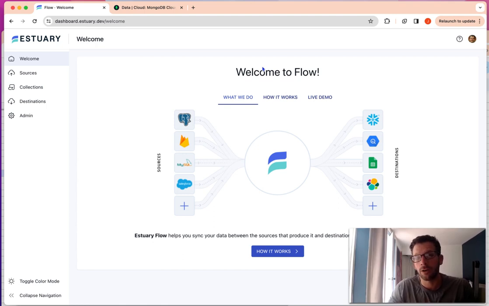Thanks for checking out our article on moving data from Mongo over to Snowflake. As a real-time ETL platform, there's two big benefits of doing this through Estuary as compared to some of the other options that you're going to read about. Of course, what path you choose will really depend on your budget and latency requirements and a host of other factors. But if you do it through Estuary, and I'm logged into the Estuary platform here, you can make a free account on our website.